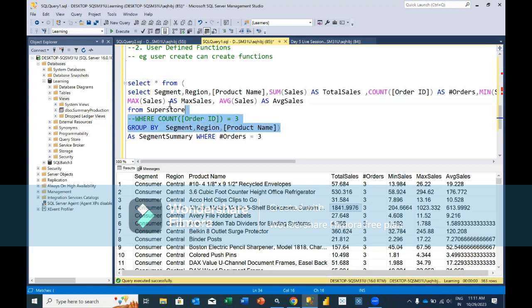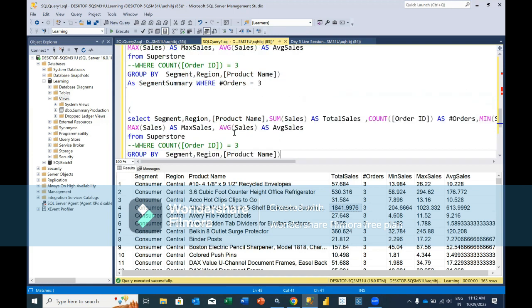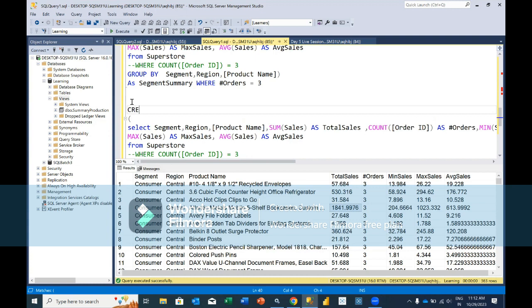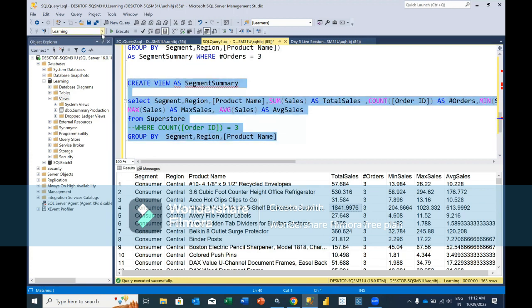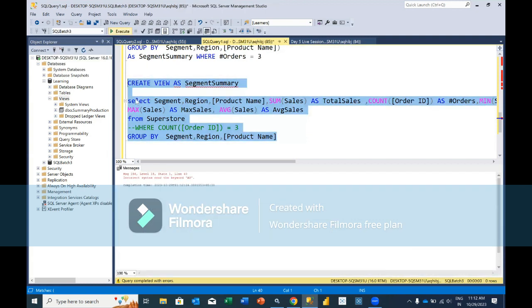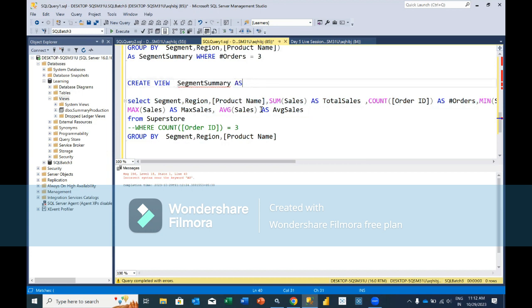Now you can also create this as a view, and then you can filter it. So how do we create this as a view? Just copy this entire statement, paste it here. I'll say create view segment summary as.